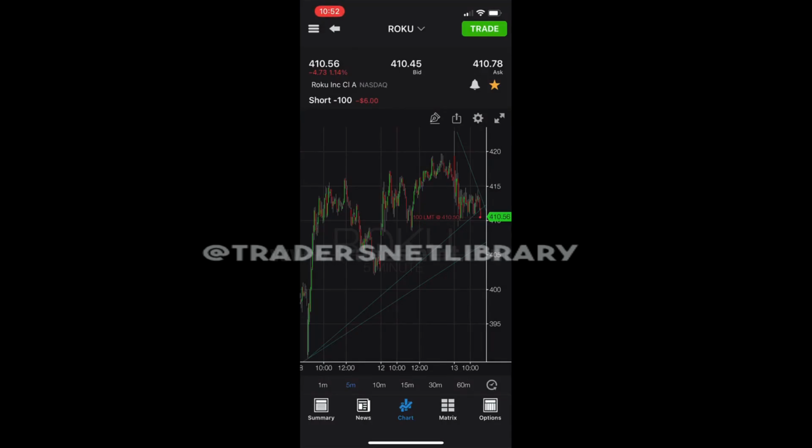Hi guys, welcome to a live going trade we got here. A few things you can see right off the bat. This is Roku. Second thing you can see, I have a short position. I am short 100 shares. Third thing you can see is my real-time open profit and loss. And it says negative 37 right at this moment, negative 40 now. A few other things you'll be able to notice is my time frame. So I'm looking at 5-minute bars right now.